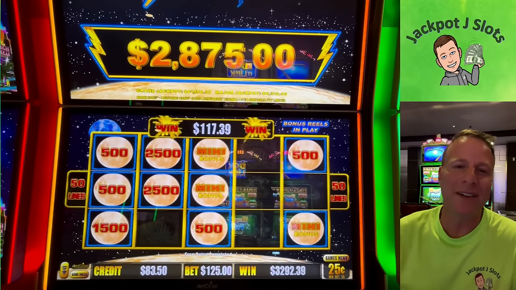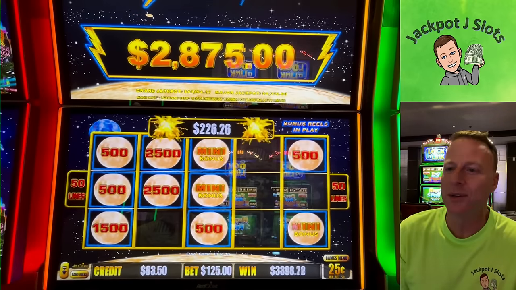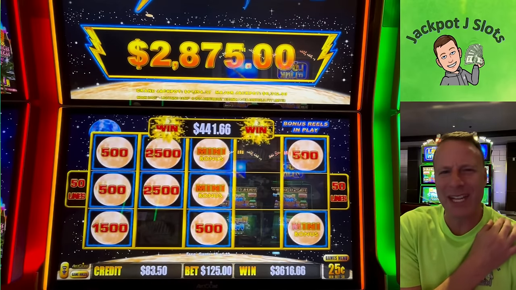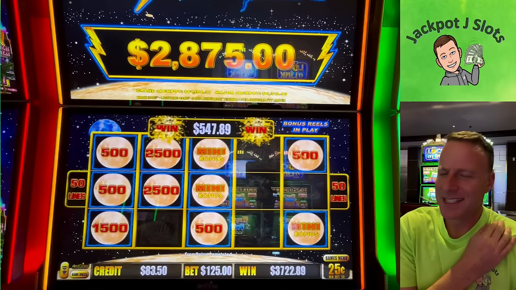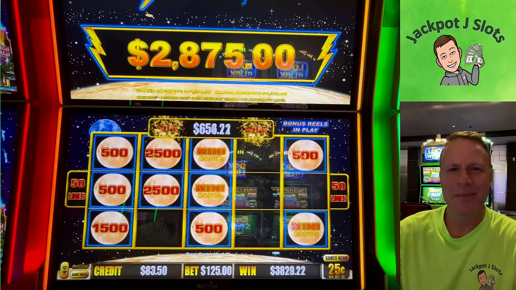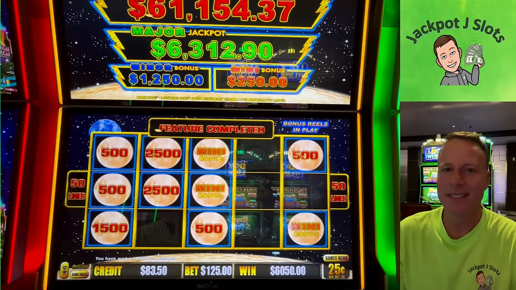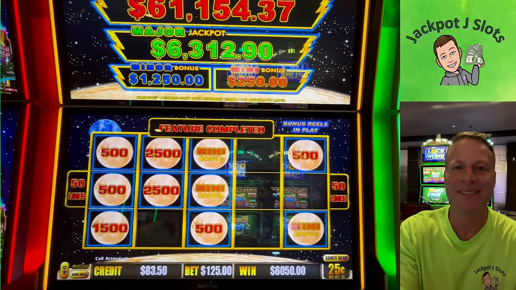$2,875 will add it up down here. Should be about $6,000 total. Is it possible we finished ahead on the day? Stay tuned, we're going to recap this. But with the three jackpots, we might be there. $6,050. Let's find out. See you next time.